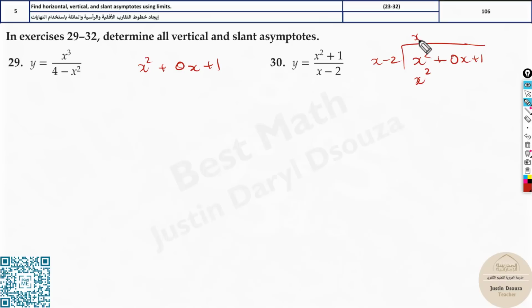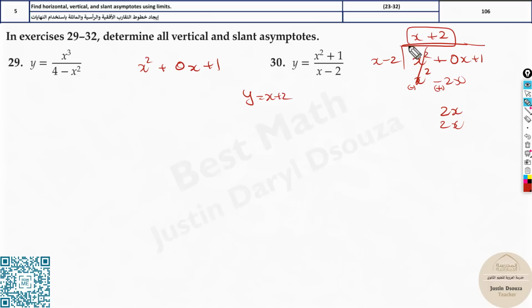Now, we multiplied x times x, you got x squared, then minus 2 times x will be minus 2x. You change the sign here. If it is plus, it becomes minus, minus becomes plus. This cancels off. Now, solve it up. 0x plus 2x is how much? Just 2x. Now, how do you get 2x? When you multiply by what? By plus 2. So x times plus 2 is 2x. You don't need to do this. This is your answer. Here, the answer is y is equal to x plus 2.